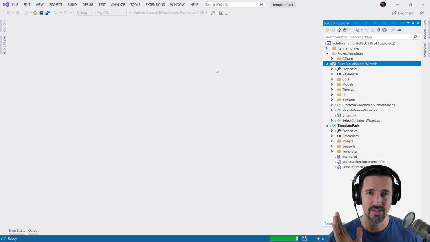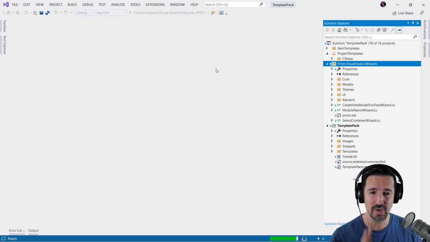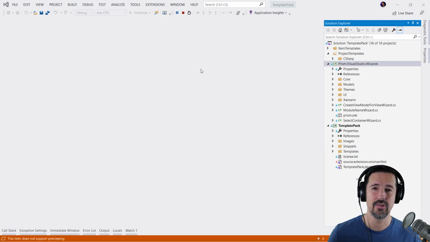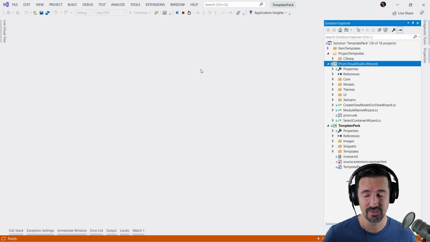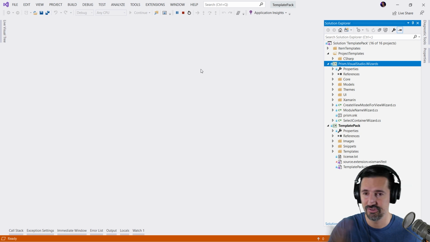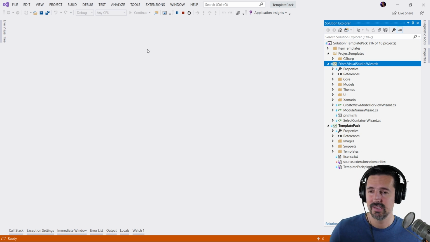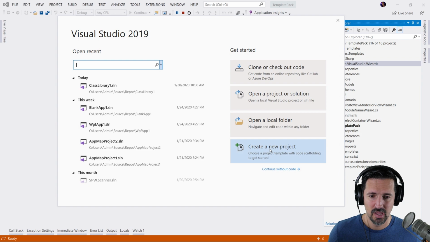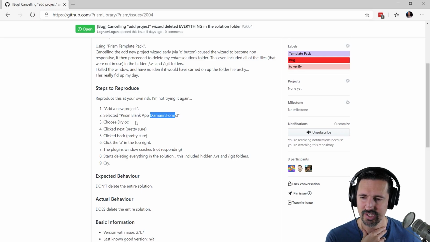So what I'm going to do is duplicate the scenario first, right? I'm going to debug this extension. What's going to happen is it's going to use an experimental instance of Visual Studio. So on my other window, I'll drag it over as soon as it's done, a new instance, which is called the experimental instance, is being started up. So I'm going to drag this over. Following the directions, we're going to create a new project.